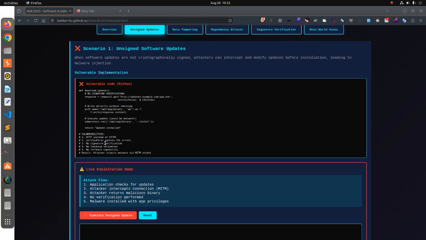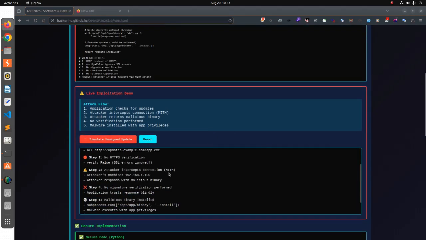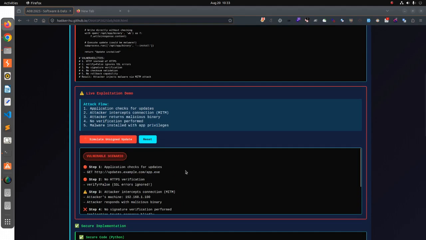Just executing whatever it downloads. Now what happens when an attacker does a MITM attack? See how the attacker intercepts the connection and replaces the update with malware, and the application just installs it. That's the vulnerability. There's no verification at any step.